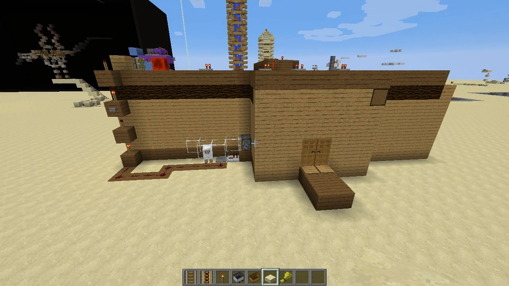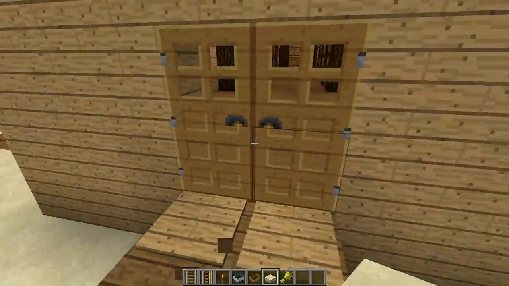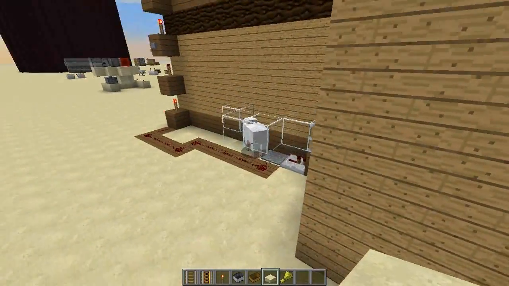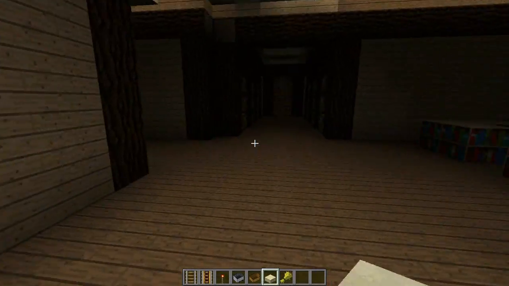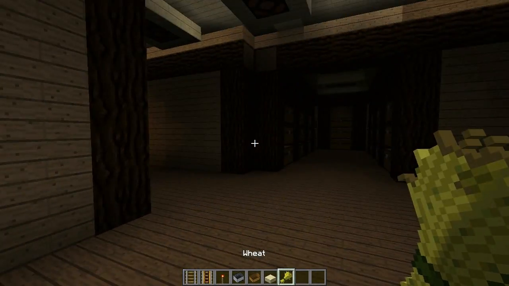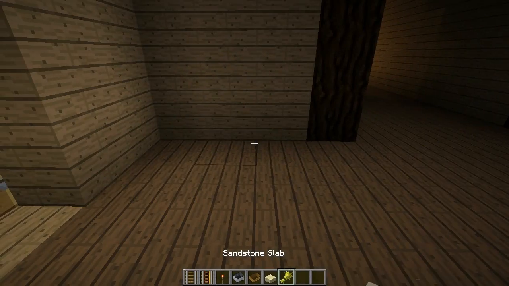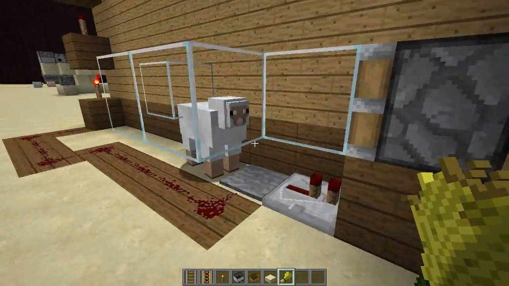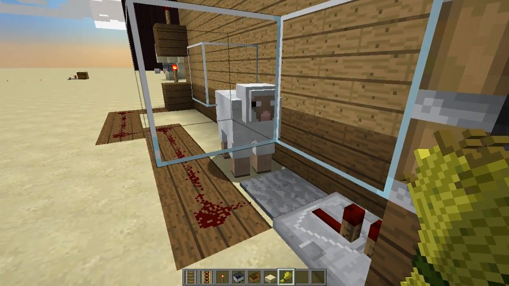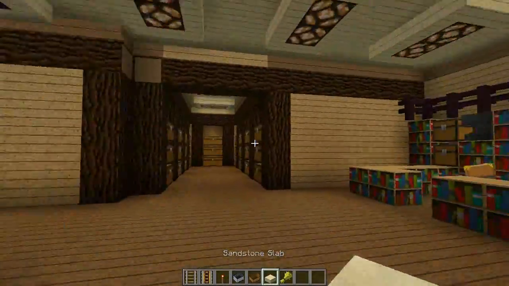So this was an attempt at an item controlled switching system, wireless switching. So the idea was this sheep over here, if you held the wheat in your hand, it would run towards you, and you can see the lights have turned off now. And if I held it again, it was supposed to track me through the wall and the lights would turn on again. But sheep are so terrible at noticing when you're holding wheat. Like, just see, finally he sees it again and the lights turn on.